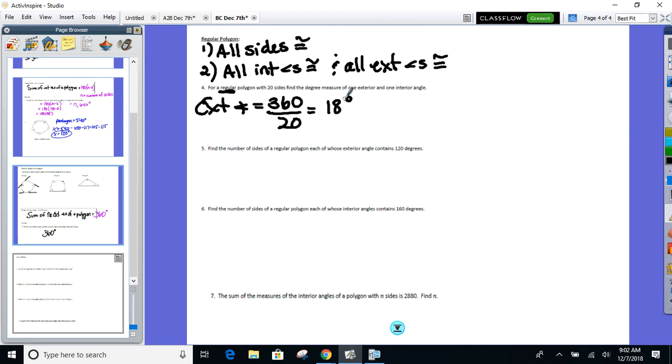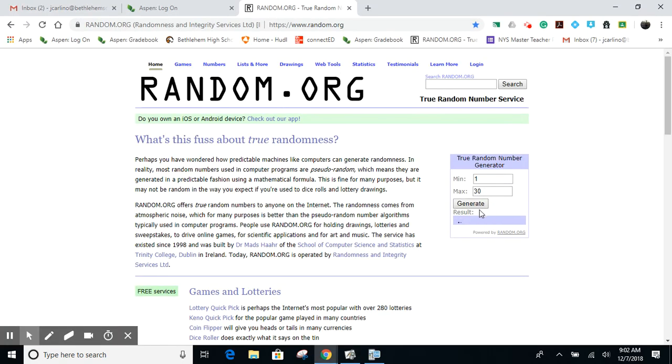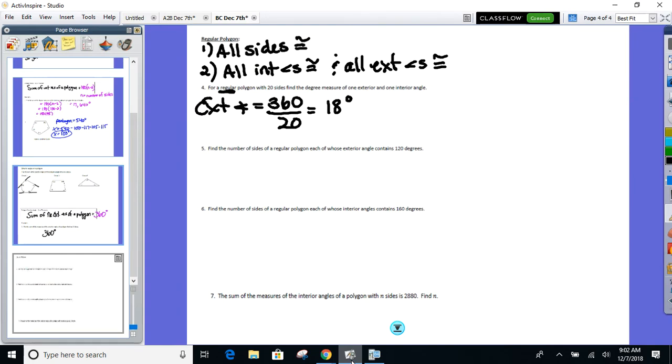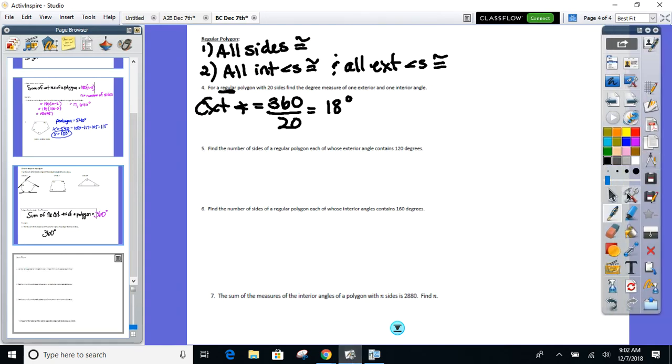All right, good deal so far. But also I want to find one interior. It's very easy. Can you find what all the interior angles add up to on a 20-sided figure? Have I given you something already today that will find that? What's the formula that'll find what all the interior angles add up to? Let's hear from you. What's the formula to find what they all add up to? No, I'm not there yet. I'm not exposing that yet.